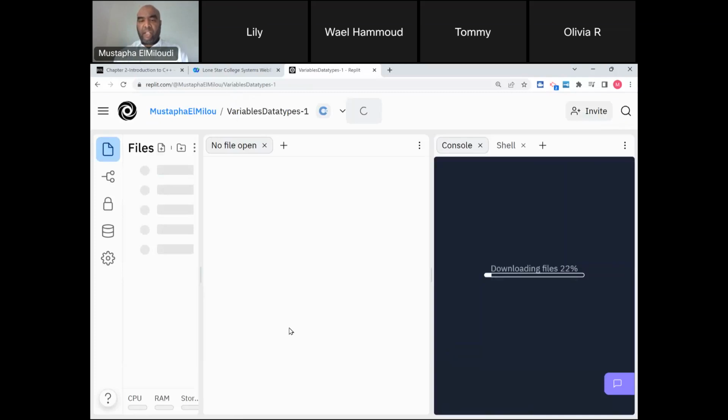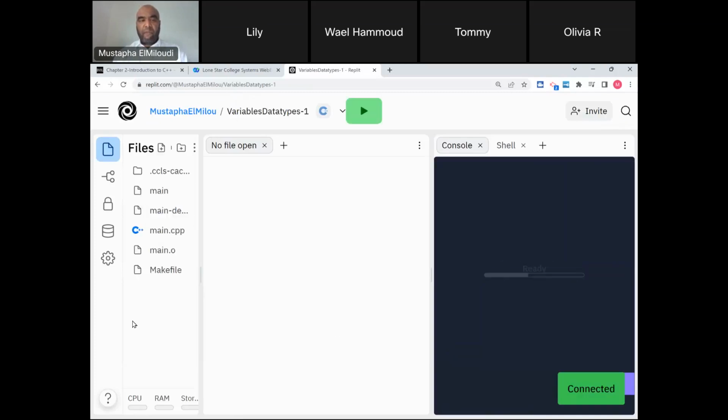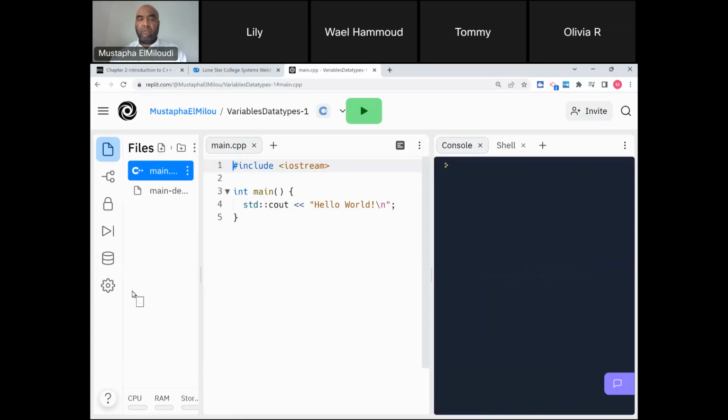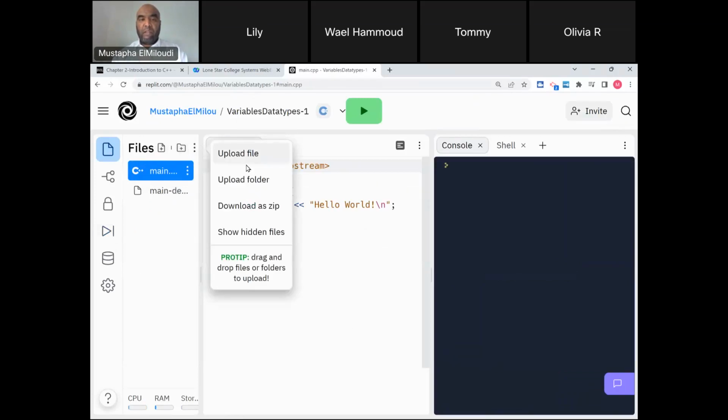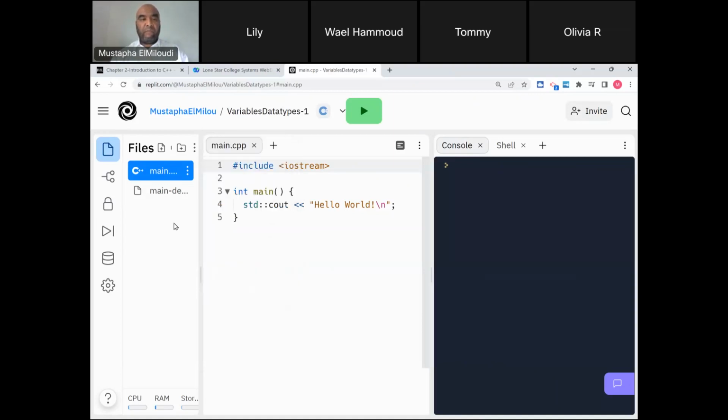As you can see, there are 3 sections here. The left one is basically just for the files. The more files you have, you're going to see them on the left side. You can always add more files. You can have a folder where you can save all your files, and you can also upload a file. You're not going to use it now, but sometimes you have your file and you want to add a text file connected to your program. Then that's what you do. Or you can download all your files as a zip. That's very, very useful.